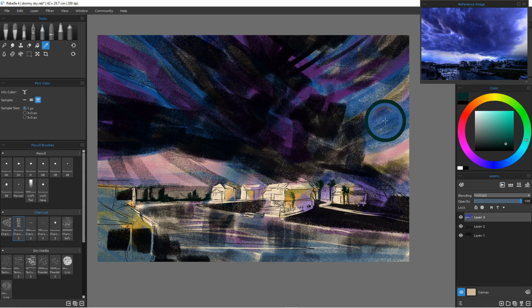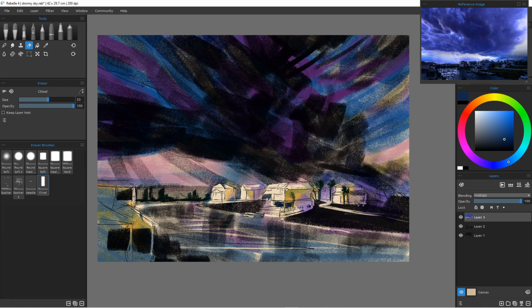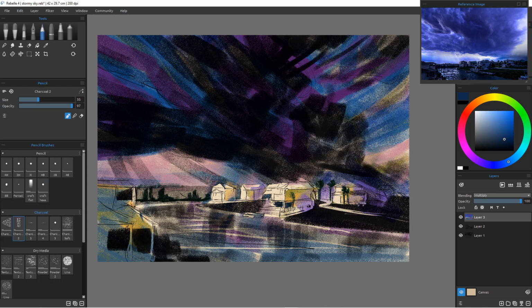Pick this blue up, make it a bit darker. Put a few tiny little bits of detail in the buildings. Hopefully I can pick them out. Try and pop them in one stroke if I can.